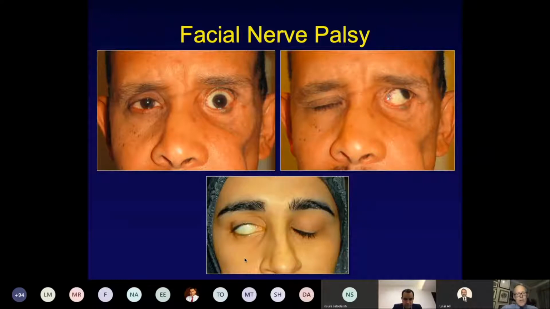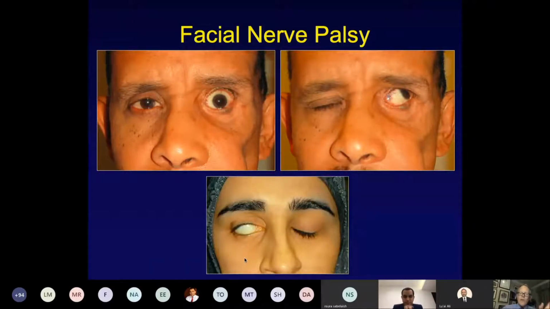And it is true that they have corneal exposure if it's iatrogenic, or they lack corneal sensation, or they lack a Bell's phenomenon. So here you see the Bell's phenomenon. Now, the patient at the top has a great Bell's phenomenon. The lady at the bottom has a congenital facial nerve palsy with upper lid retraction. Here she is trying to close her lids. You heard about that, lagophthalmos, not able to close the eyelids. This lady cannot close her lids, but because she has a good Bell's phenomenon, she's protecting the cornea.